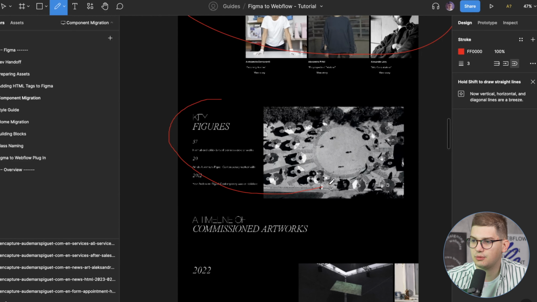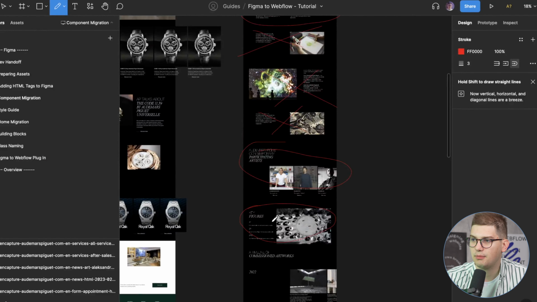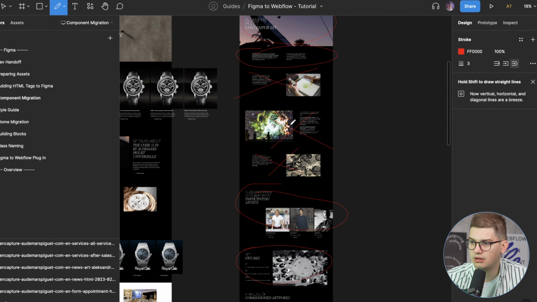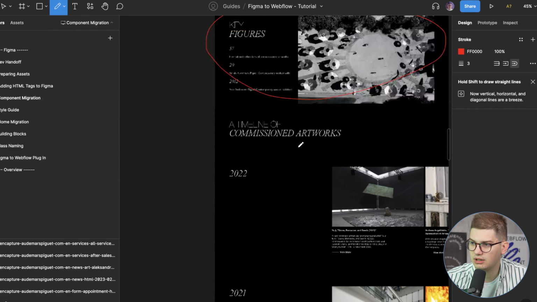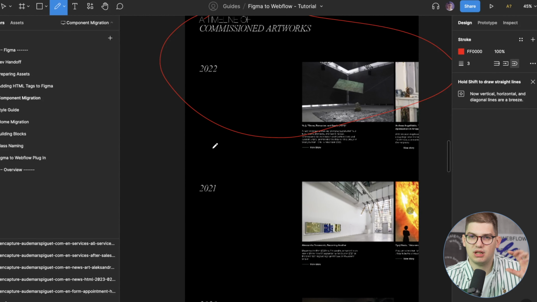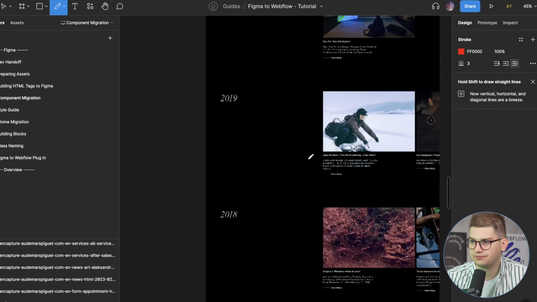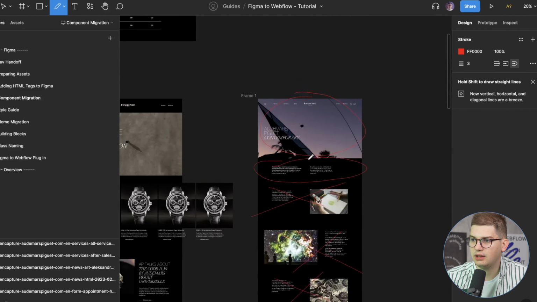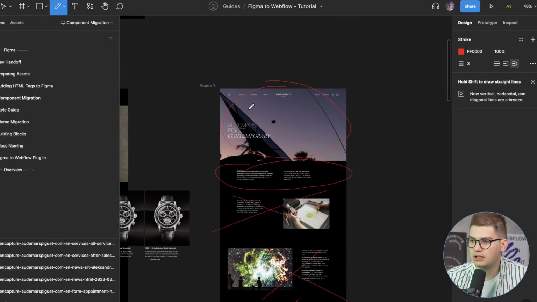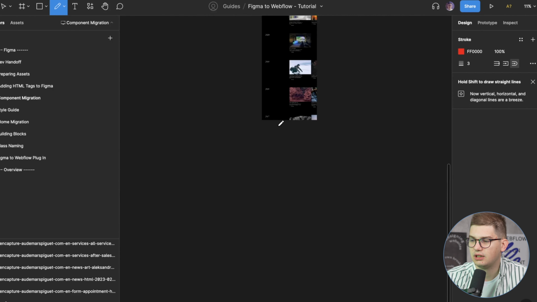Then there is the stats one. We didn't have a stats component, and even though it's pretty similar to the other component, this was a smaller image, so this was a completely new component. And then here we have commission artworks. We're just going to take the first part, because we can Command C, Command V in Webflow and create new variations of these. And actually, that's it. I know below they have a call to action in the footer. So that's it. Cool.